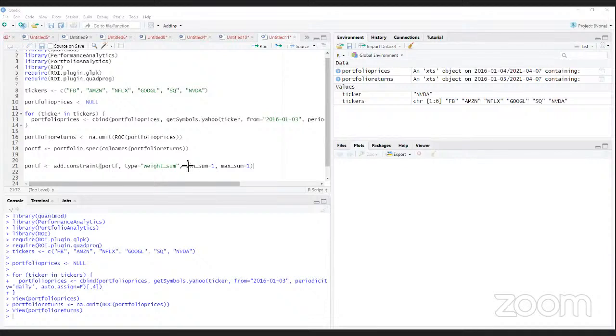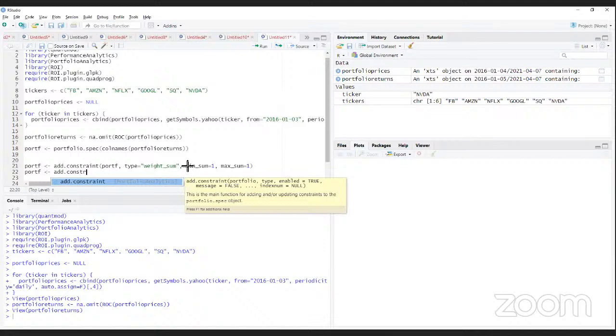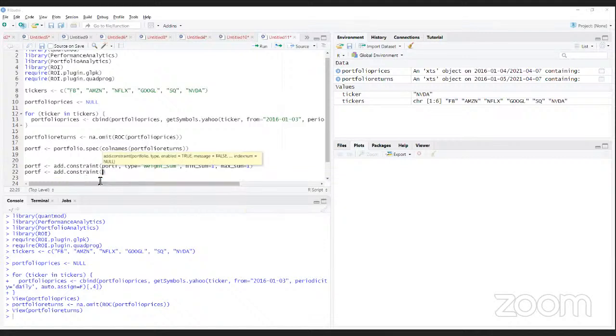The next thing that we want to do is create another constraint. I want to say that, again, the minimum weight that can be assigned to any one of these securities is minimum 10% and maximum 40%.